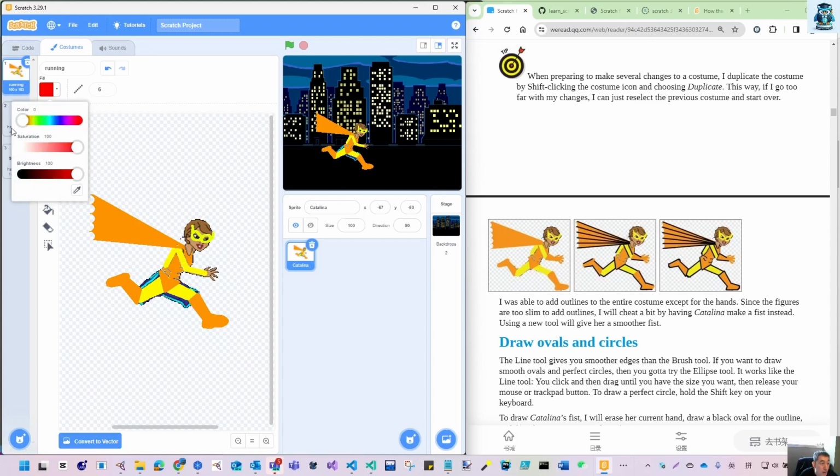Here is the black, just 0. And let's make that smaller. From here, we will draw just like the boom, like this umbrella boom. So Control Z, and here, here.